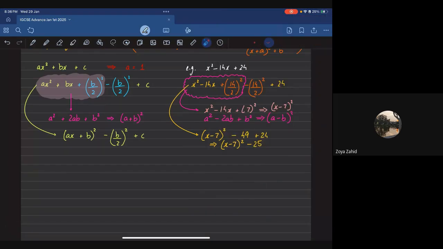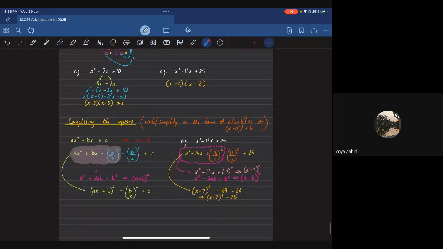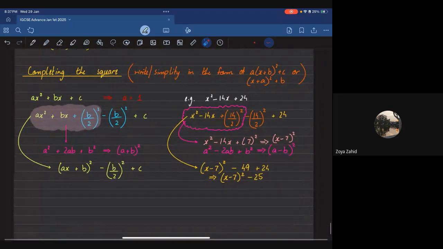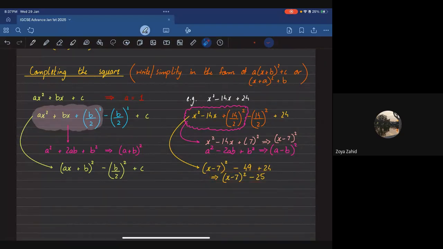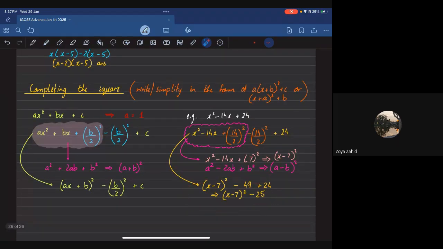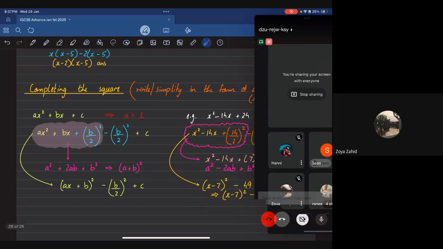Let me know. The reason you guys might ask is that we were getting a different answer above when we used middle term breaking, and a different answer below when we used completing the square. This answer is just simply factorizing, while this answer holds a lot of significance. The reason is that when we do equations, we are going to learn that using the completing the square method actually tells you about the turning points of the curve. So that is why the answer is different from this answer. Is this clear? We'll come back to this when we do turning points in graphs.